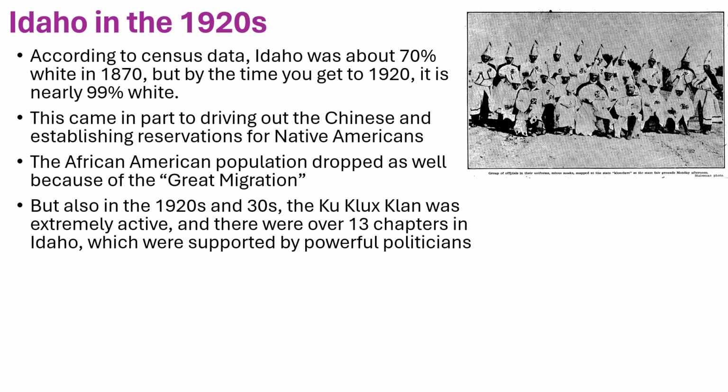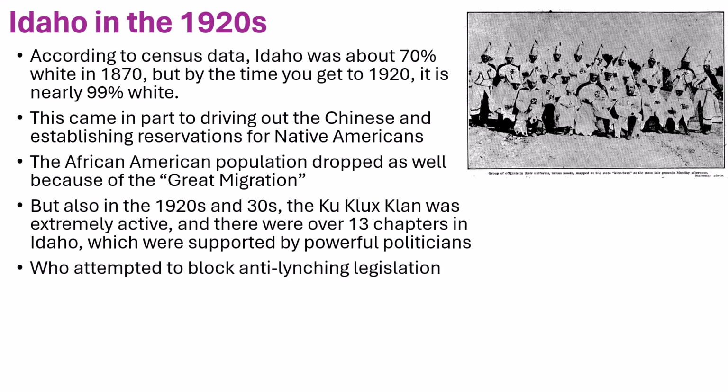I don't know if you guys have ever been to a state fairgrounds, but it's a very large place, right? So there are powerful politicians, and they're attempting to block anti-lynching legislation. That was one of the big questions at the time in the state, that Black people, particularly Black men, some of whom had been lynched, and there were no laws against it. And politicians who were also either in the KKK or getting money from them or supporting them secretly were blocking legislation that would make this illegal.